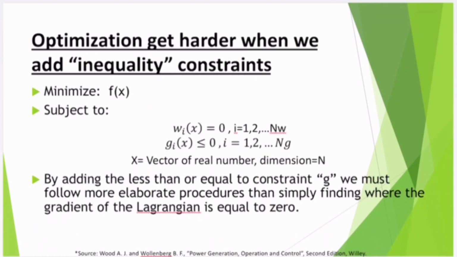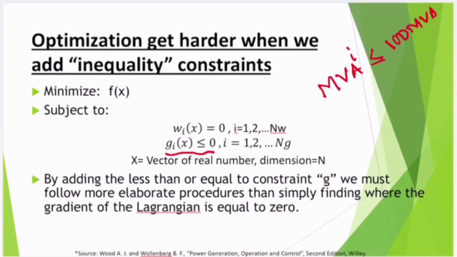And then what is an inequality constraint? Inequality constraint means previously we used to say gi(x) equal to 0, but now we are saying that gi(x) is less than or equal to 0. And then how do you handle it? For example, if I say the MVA flow in a particular line is less than or equal to 100 MVA, this is the line i. So this is some sort of inequality constraint. Okay, that also can be incorporated in our optimization problems.